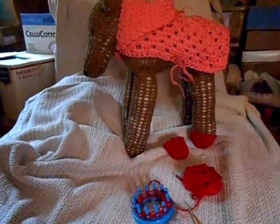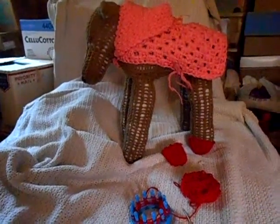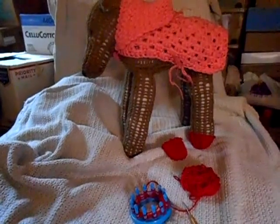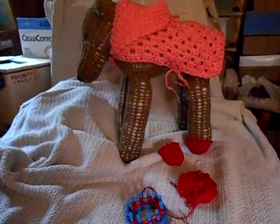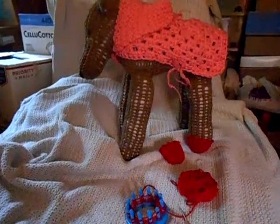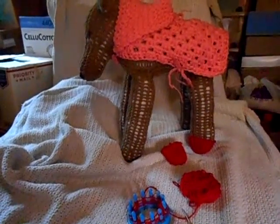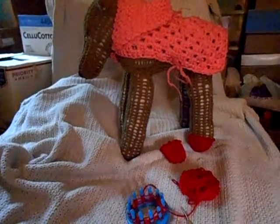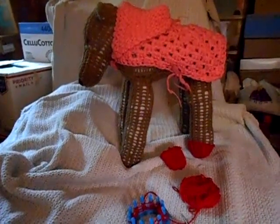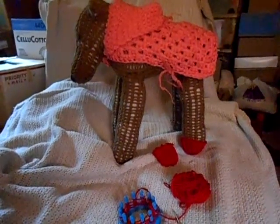This bed is kind of her favorite place to sleep because she has a back issue and she can stretch out, so I'm setting things up in here. I thought this is a good way to do video patterns a little bit differently. You see a stuffed dog there made with boy knitting looms, and that pattern will be in my Etsy shop. I'm going to list the links to this video on that pattern so anyone who buys it can come here and make these outfits.